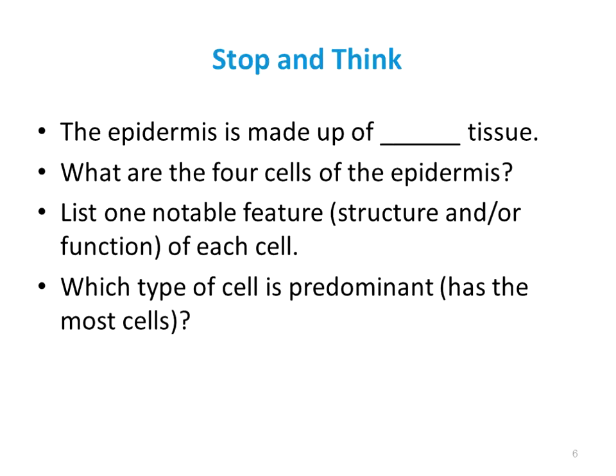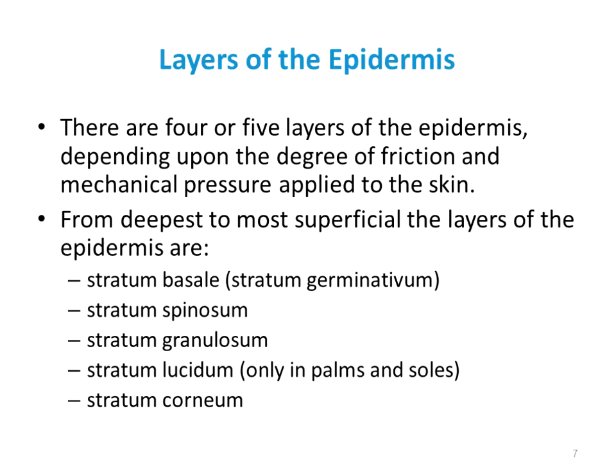Okay, another type of cell is a melanocyte, and they're notable because they have melanin, which protects other cells. The Langerhans cell is notable because it has the ability to launch an immune response. And then the last type of cell was the Merkel cell, and it's notable because it is touching a sensory structure called a Merkel disc. And therefore you can have the sense of touch within your epidermis. The most cells are the keratinocytes.